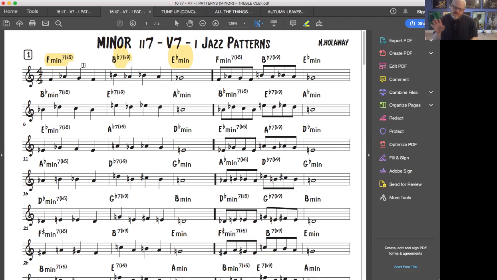So remember that when we first started out, that's the major, right? So this is the minor sounding one. You can hear that. It's still the same roots. Right? But now the sonority has changed. Right? So let's listen to this first exercise, just a couple of them.